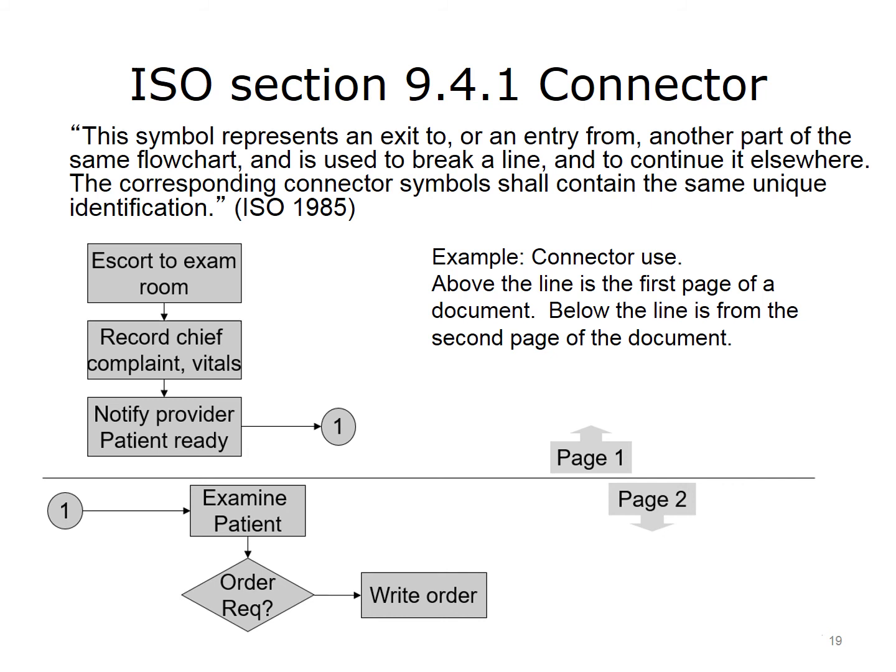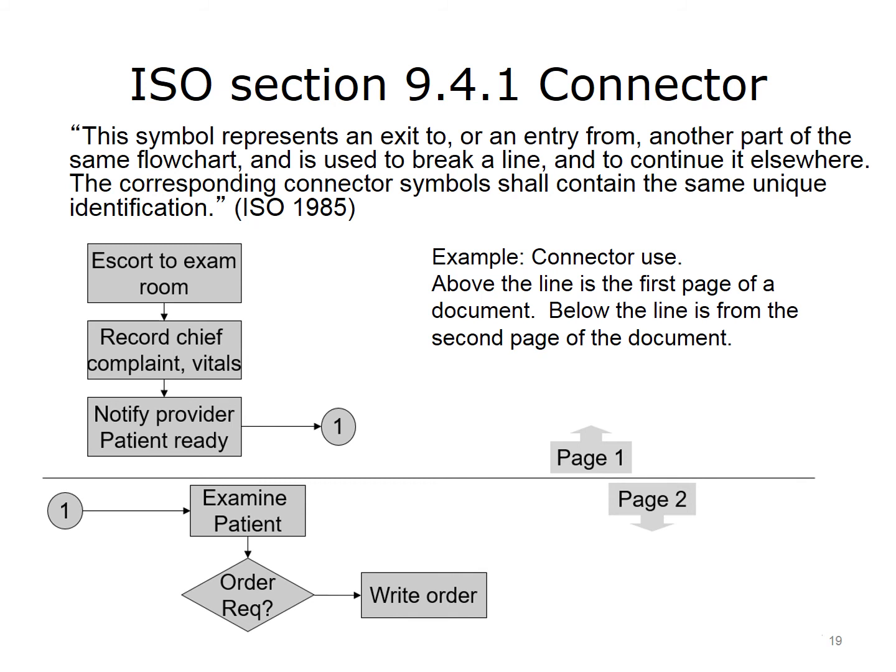Presumably, the patient is escorted to exam room, after which chief complaint and vitals are recorded. Next, the provider is notified that the patient is ready. After the Notified Patient Ready process box, the connector indicates for the reader to go to the next page and start at the circle with the 1 in it.